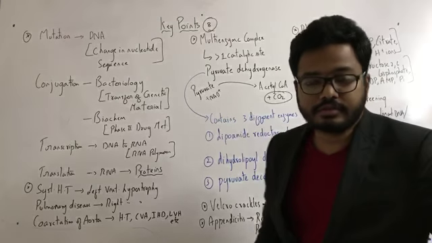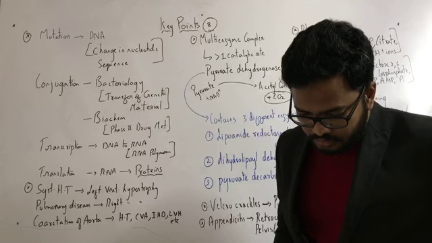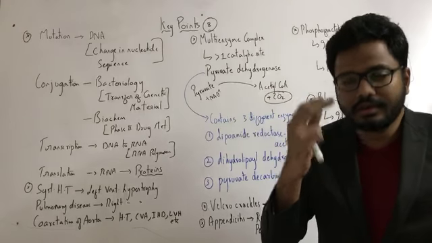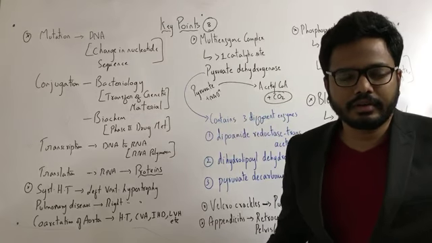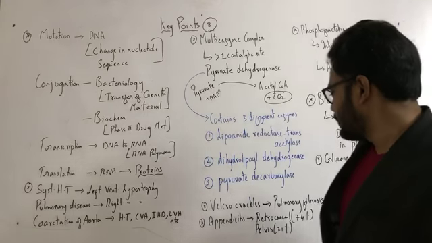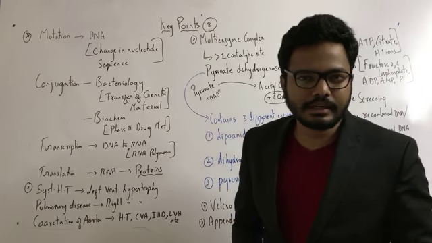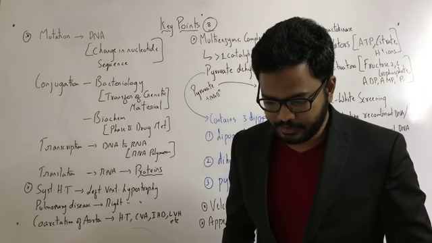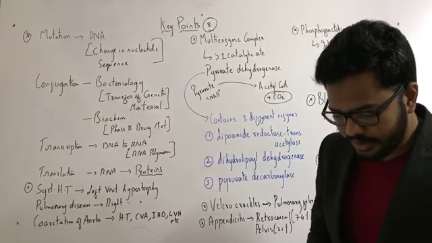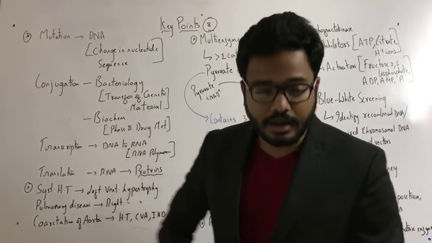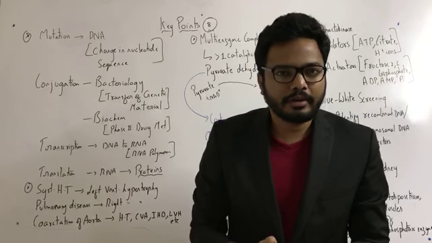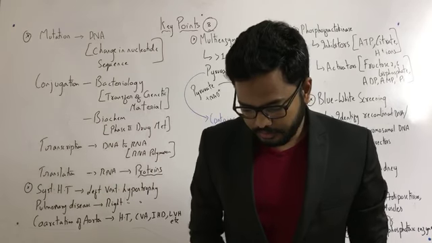So this appendix is considered to be a vestigial organ. It has this propensity for inflammation, so commonly we go for removal of this vestigial organ in cases where there is inflammation. It's also considered an abdominal tonsil. You can just add that point, right? The appendix is considered an abdominal tonsil because its submucosa contains lymphatic aggregation, so it has a role in defense against microbes in the digestive tract. Okay.